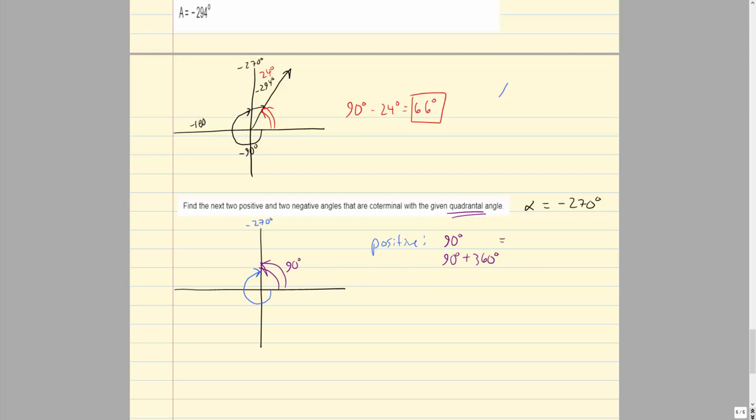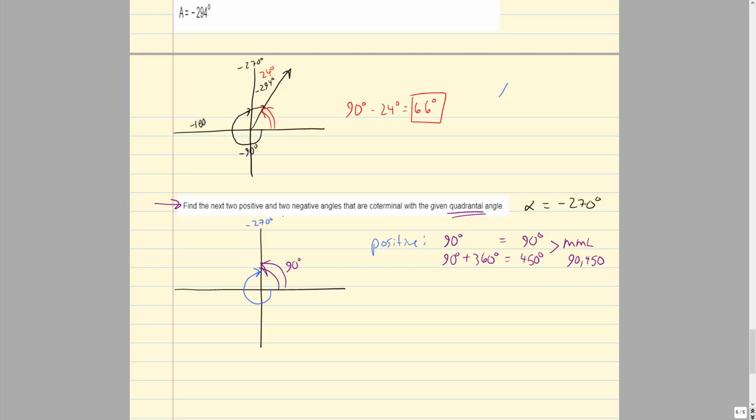So our two angles that we want to enter then, and these are what the questions look like in my math lab, there's an answer blank that will say enter the angles separated by a comma, do not include the degree mark. And then 90 plus 360 here would be 450. So the way that I'd enter these in my math lab, MML is the abbreviation for my math lab, is 90, 450. So let's go ahead and look at the negative angles.